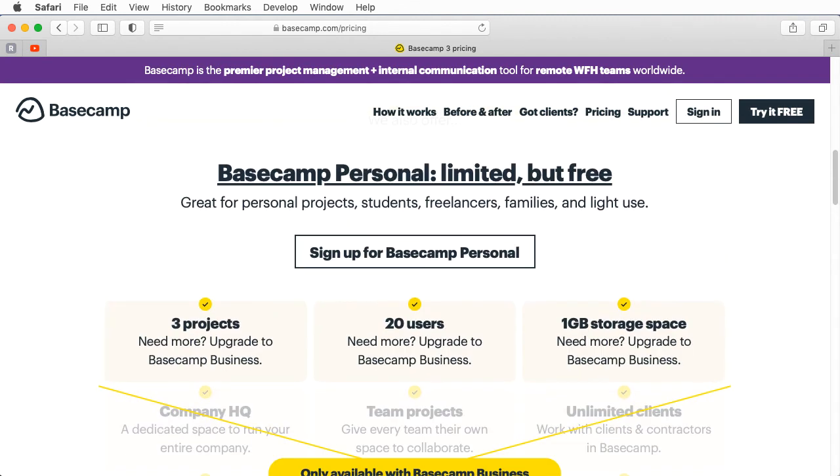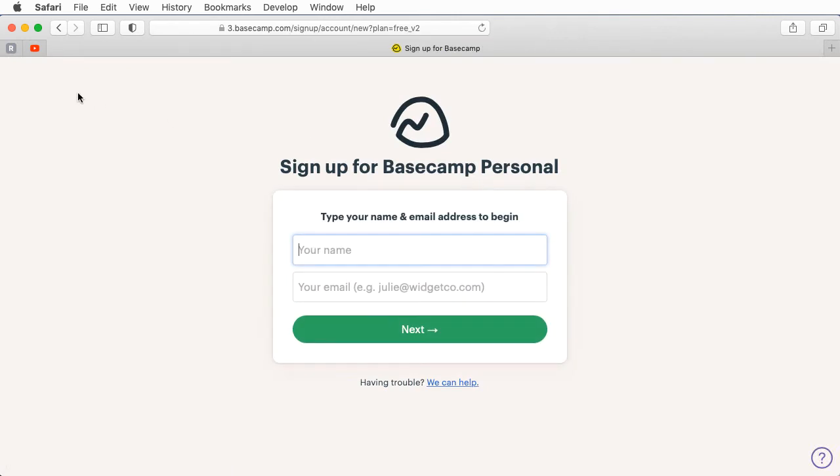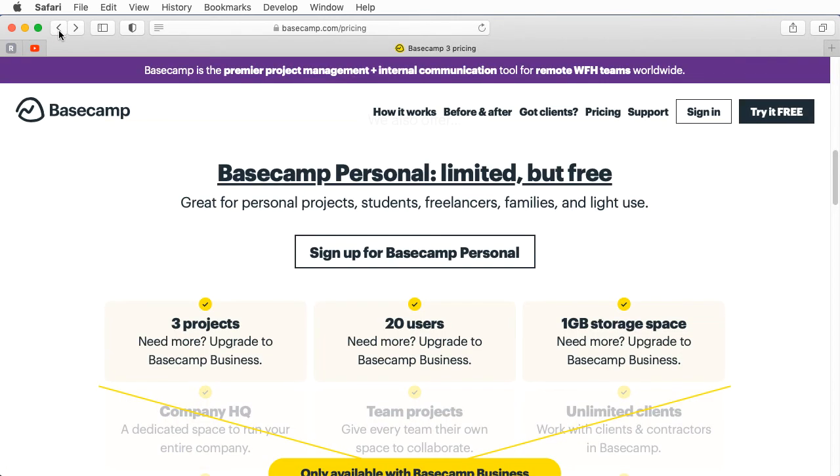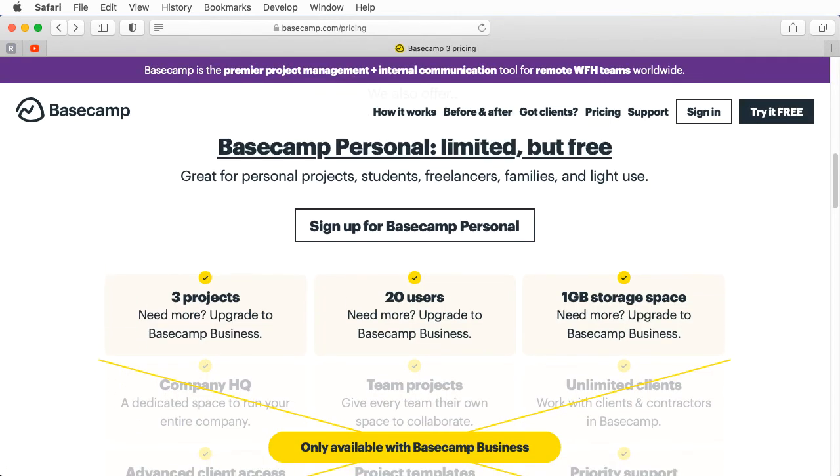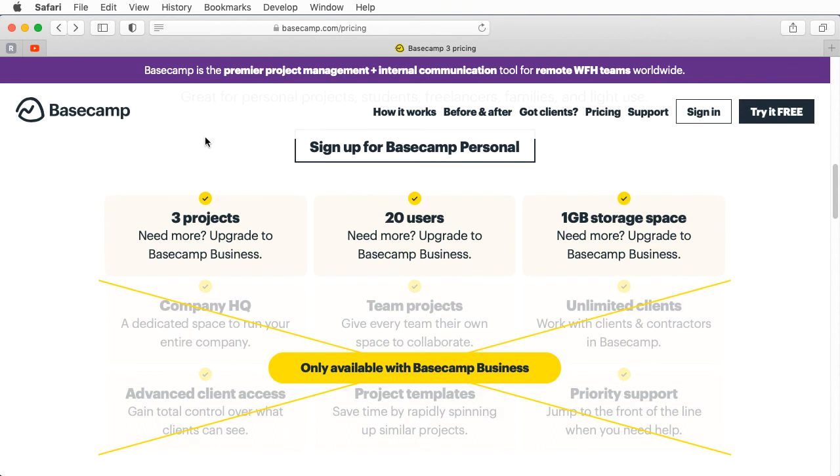Now, if Basecamp looks interesting, but you don't have a specific classroom use for it that you can document, there is another thing you can try, which is Basecamp Personal. So Basecamp Personal is totally free, and you don't need to prove anything to a human. You don't need to contact a human at all. It does have some limitations. You can only have 3 projects. You don't have the team category. You have a maximum of 20 users, and you're limited on the amount of docs and file space you have.